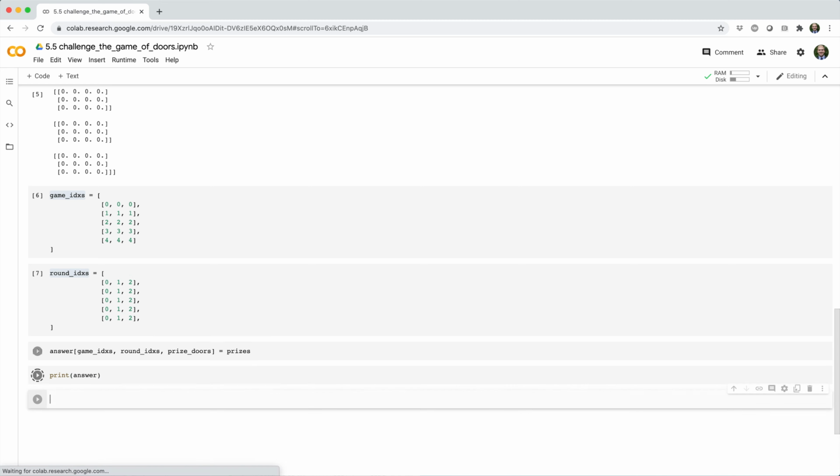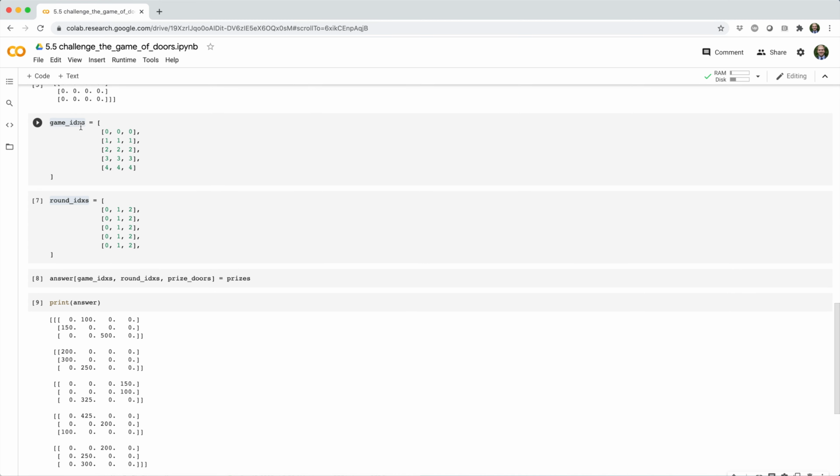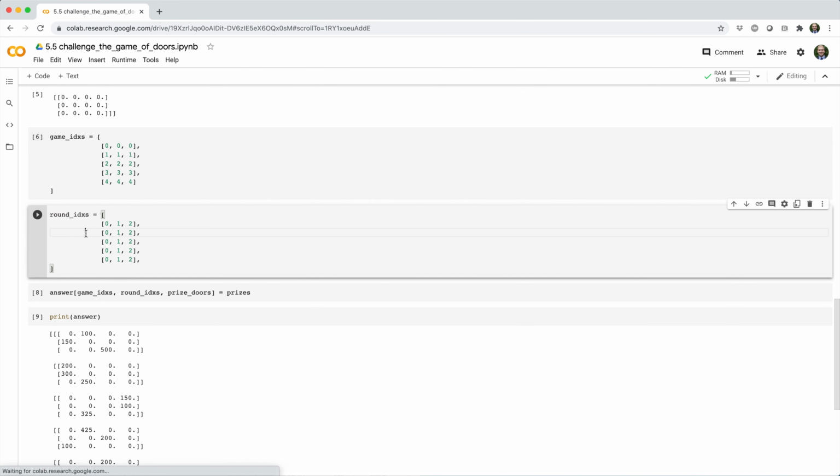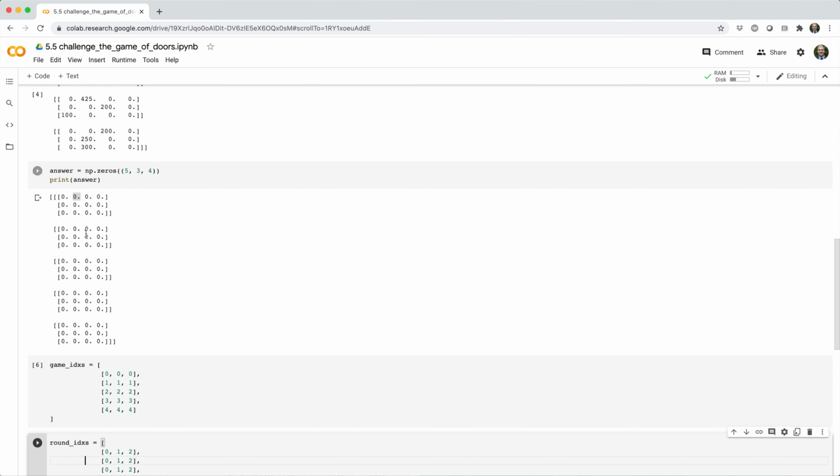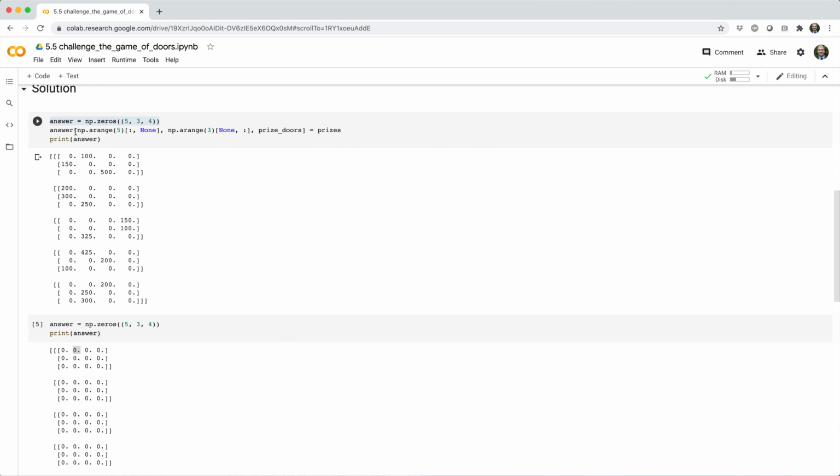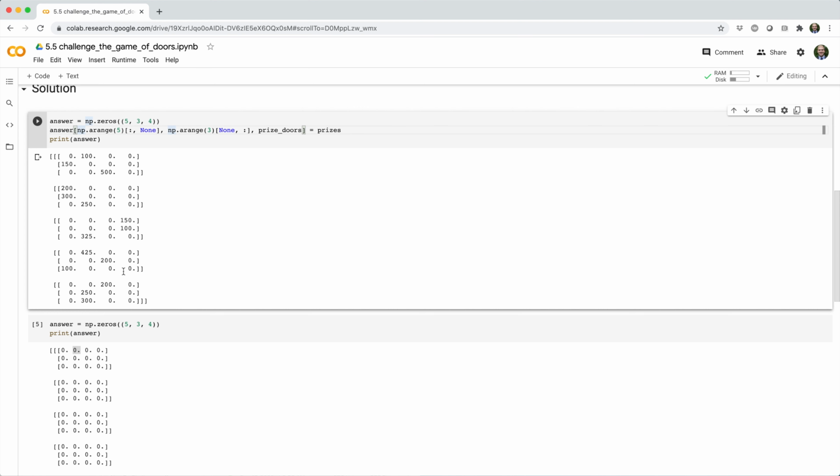We're just not satisfied because it's hard-coded. So how do we make these arrays a little bit more dynamic? And we can do that with broadcasting if we set up the appropriate row or matrix and row indices.